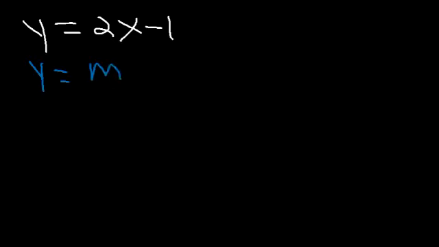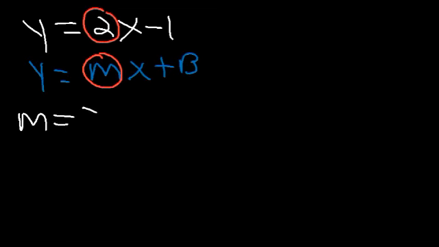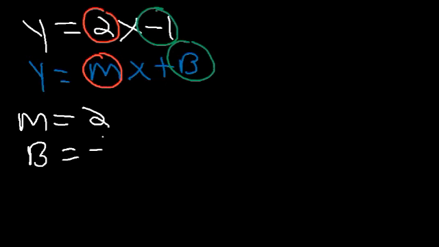Now the next topic that we're going to go over is graphing linear equations. So how can we graph the equation y is equal to 2x minus 1? You need to realize that this is in slope-intercept form, which is mx plus b. So m represents the number in front of x. So m is equal to 2. M represents the slope, so the slope is 2. That's rise over run. B is the y-intercept. That's where it touches the y-axis. B is negative 1. So with this information, we can graph the function.